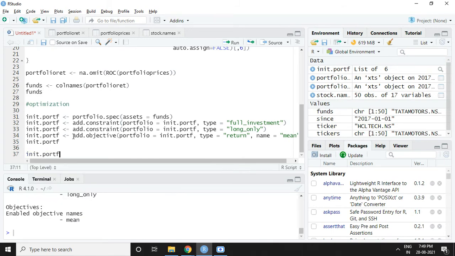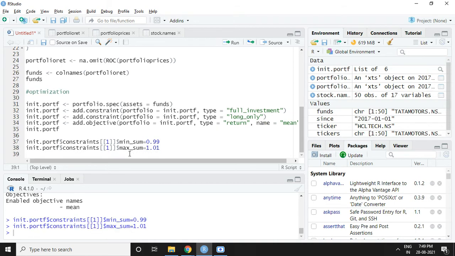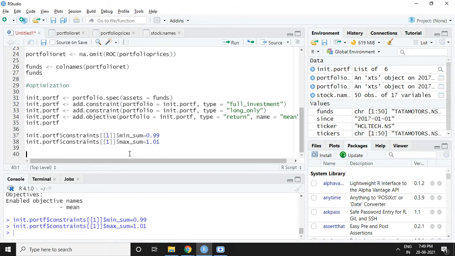Let's set a value for the maximum sum. Minimum sum should be 0.99. Maximum sum should be 1.01. So we are giving some deviation, so our random optimization can run.